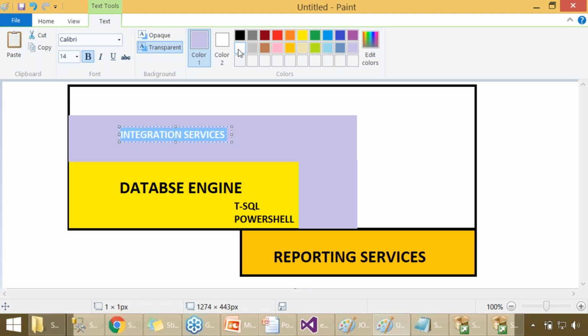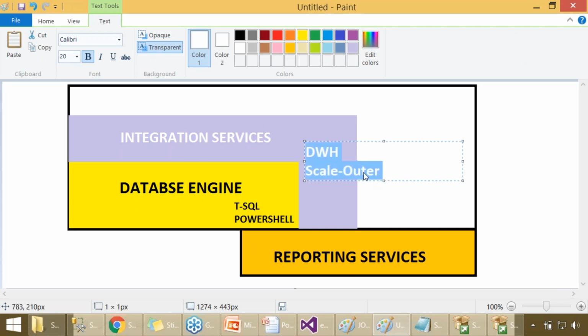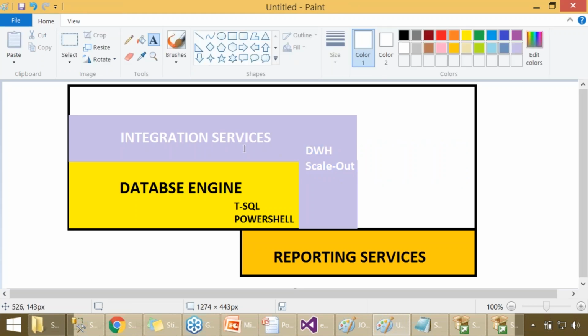For integration services, we will be taking data warehouse design and the scale out master, scale out worker, etc. In olden days, we used to have scale out only for reporting. Now we got it for integration also. We'll be taking those scale outs.